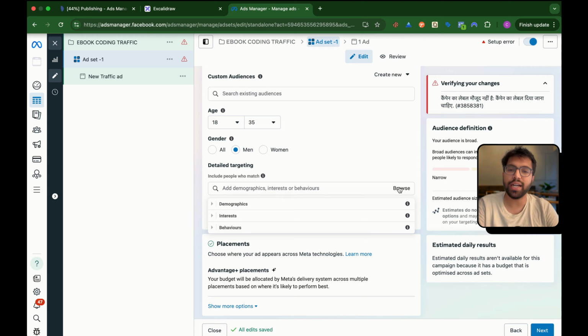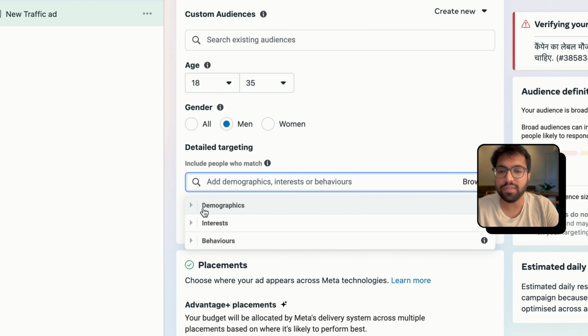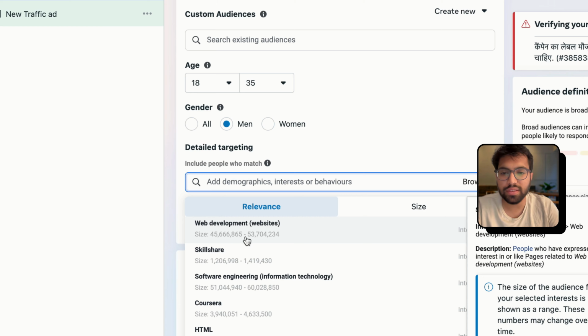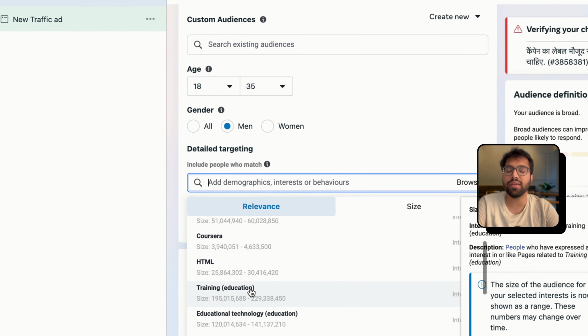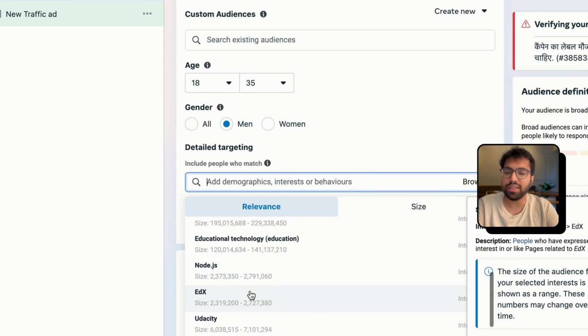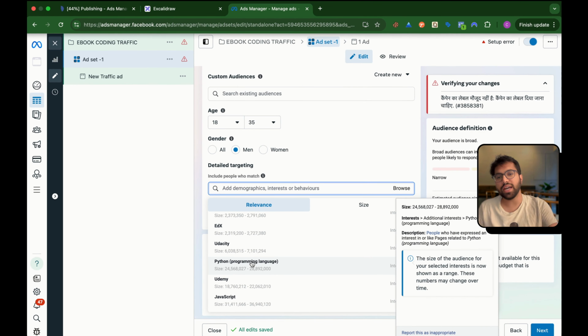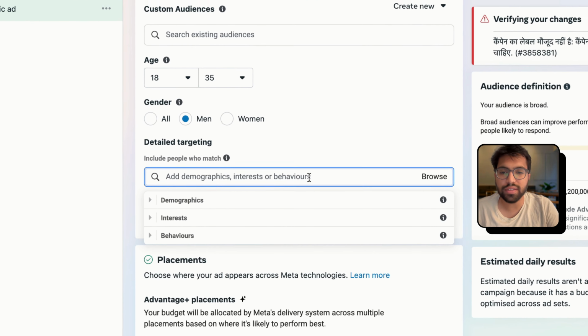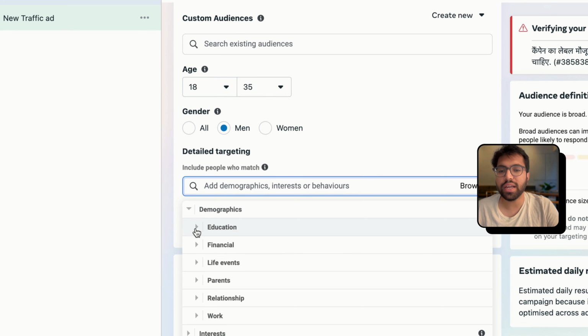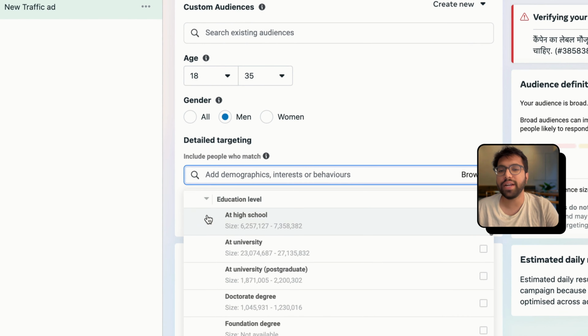Okay. In detailed targeting, we'll just head over to the interests, behaviors, and there can be any. So let's say this is the thing: web development and Coursera, HTML training. Why am I getting all these things? Because I have previously used ads earlier. So I can click on browse, head over to demographics, the education level, field of study.